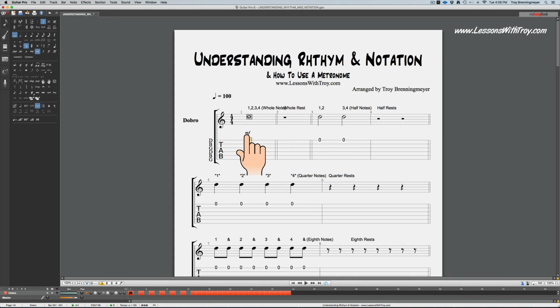We're starting off, and I'm going to teach you all about whole notes, half notes, quarter notes, all that stuff. If you already know this, you might want to fast forward, but if you want to learn a little bit more, go ahead and listen. A whole note means we're going to hit it once and it's going to ring out for 4 beats. Notice here, this is our time signature.